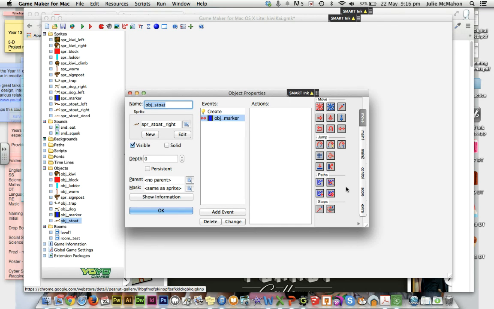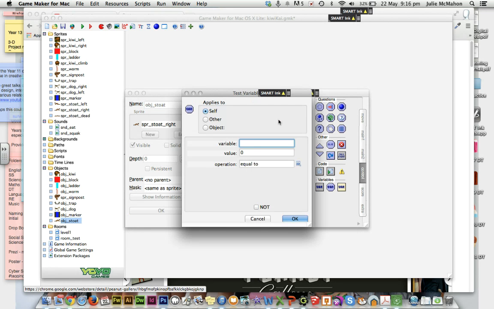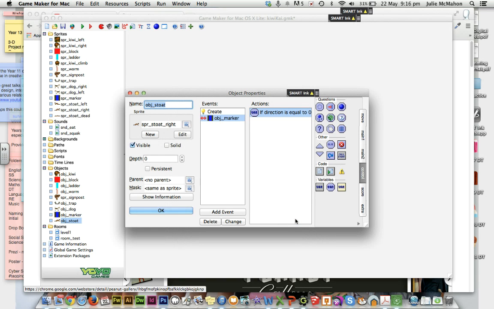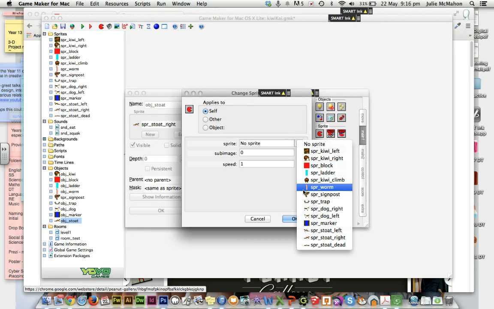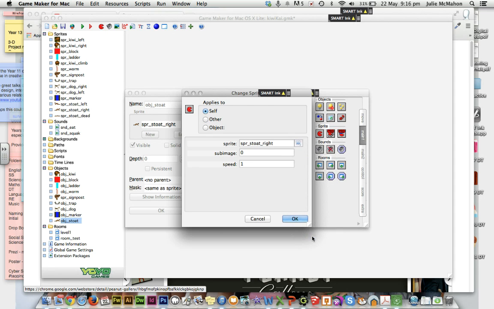So just to review what we want it to do, we have to have a test variable here. So we're testing if the direction is equal to 0. That means that it's moving to the right. And so if that happens, and when it collides, then we want to change its sprite, and here we'll have it change into the left facing stoat.